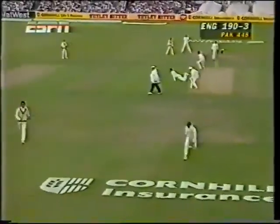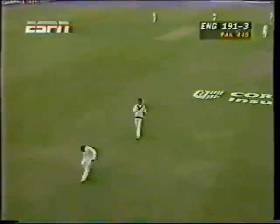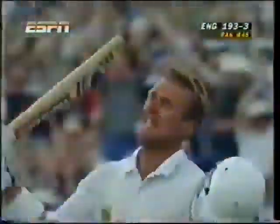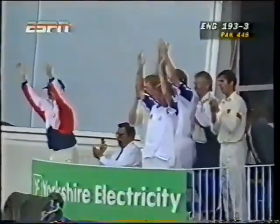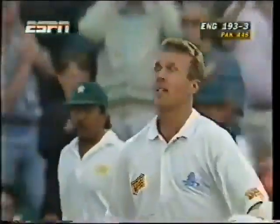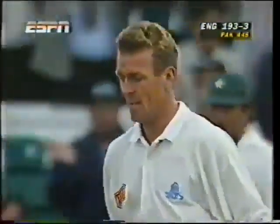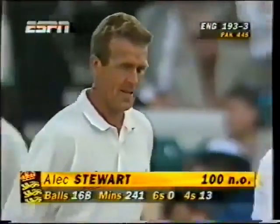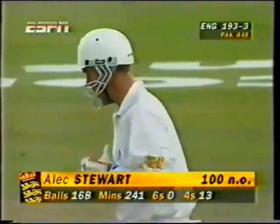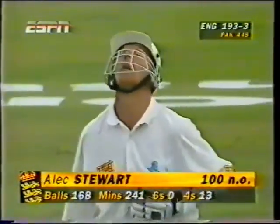Yeah, that's gone down the hill. Alex Stewart is scampering like mad, and he's coming back for his 100. That's his 8th in Test cricket, and he is absolutely delighted about that. Same celebrations as at Barbados. It's a long wait for Alex Stewart. He hasn't scored 100 since 1994 against the New Zealanders at Lord's. Taken 29 innings. It's been worth the wait for Alex Stewart. It's been quite a commanding innings by the Surrey captain. 241 minutes from 168 balls.